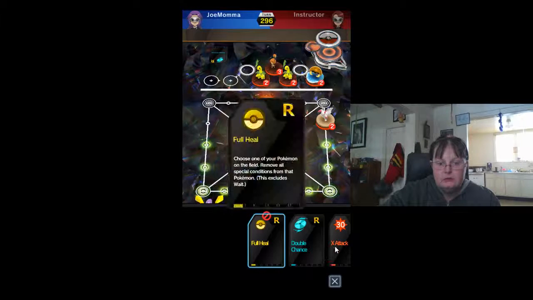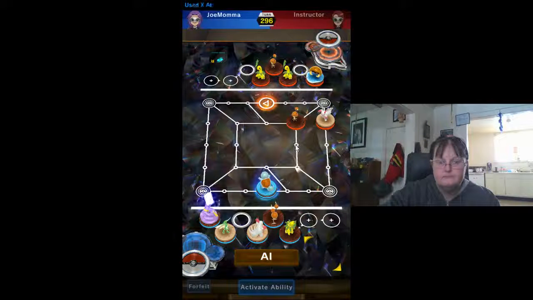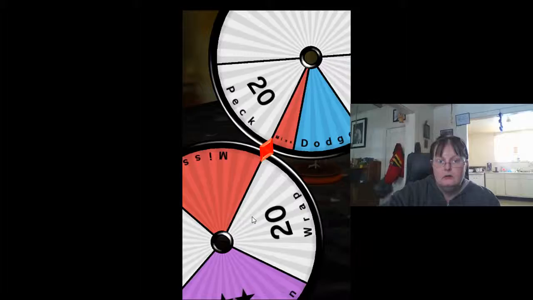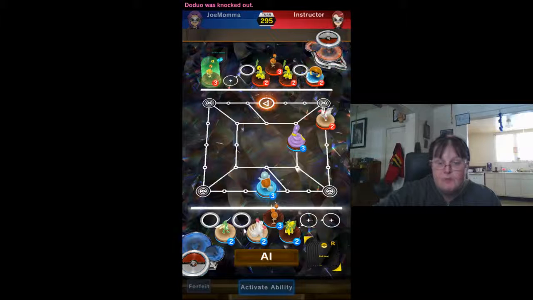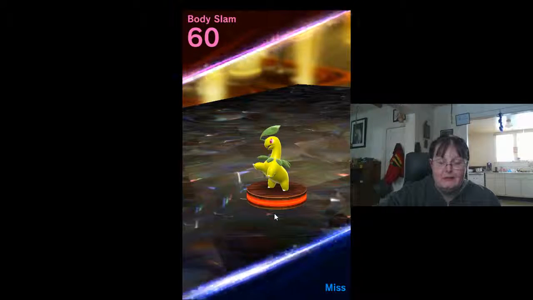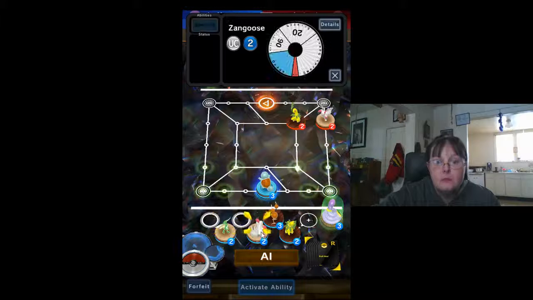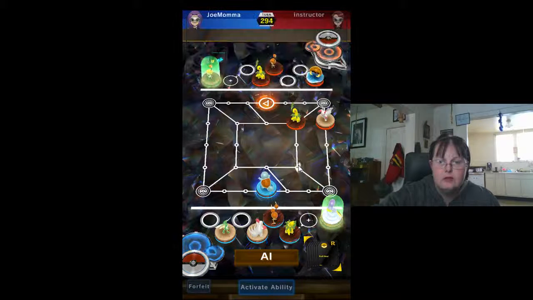Oh, what was I supposed to use? An attack, I believe. Beckons. Yes. Poison him. 50. There's one of us taken out. He's not the only one with poison, is he? Does either have poison? Nope. Dodge. Poison, yeah. There we go.